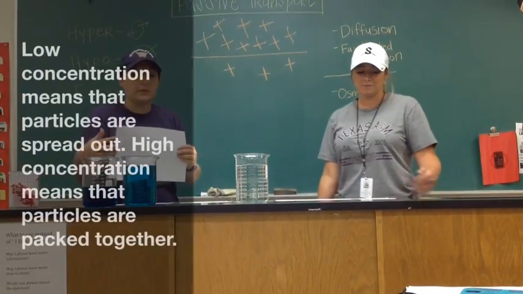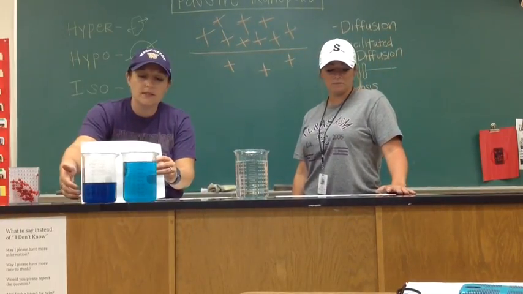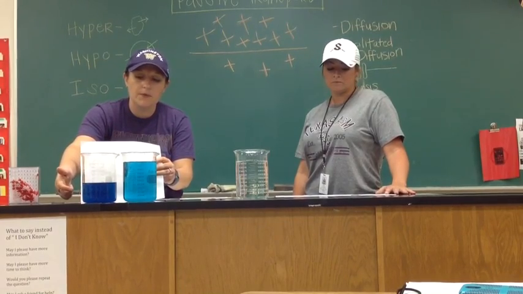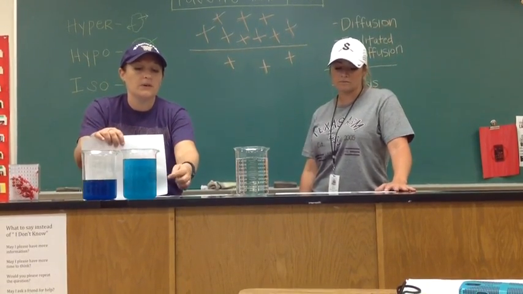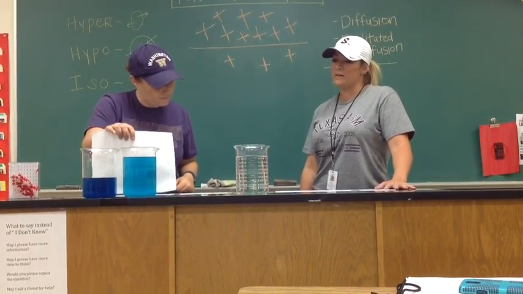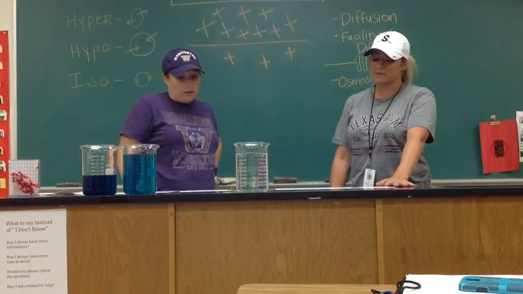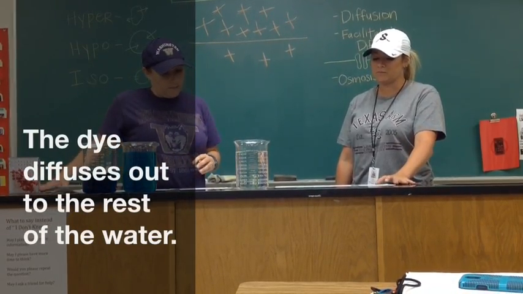Right, and another example is right here. So if you look at this, you've got the darker blue. It's the same amount of food coloring, but I've got less water, so it's packed in, and it looks darker. Whereas this side looks a little bit lighter because it's more spread out. Okay, I can see that. So the dye was diffusing out to the rest of the water? Yeah, we're going to do an example of that right here.